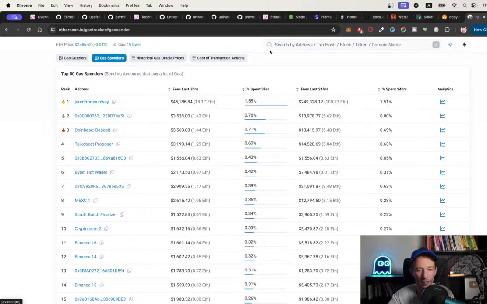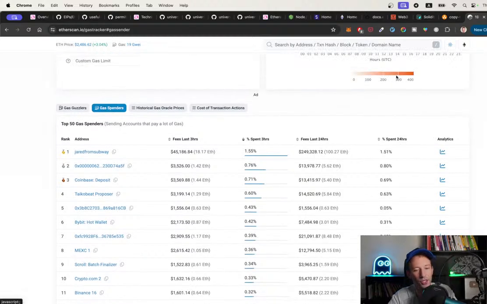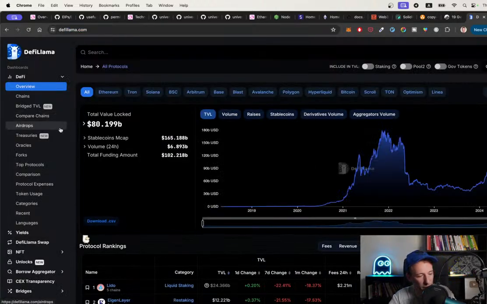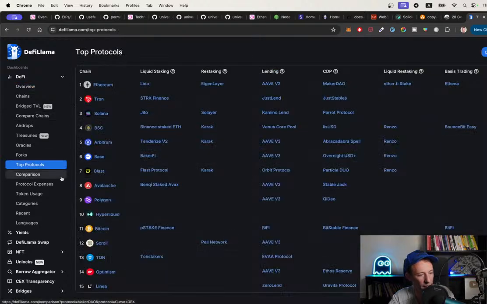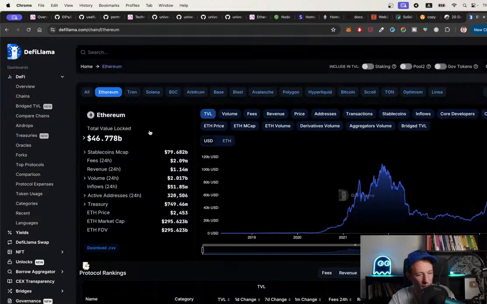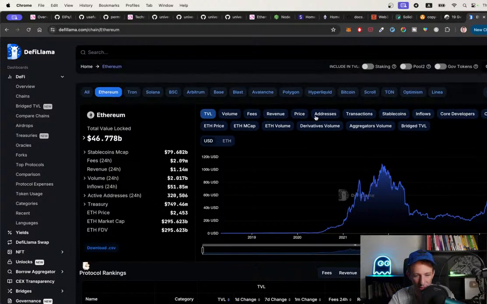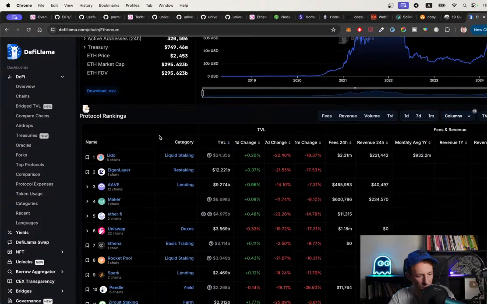Okay, and so now what about the exchanges? There are many exchanges, but only a few that are really big. So let me see. Let's compare the protocols here on DeFi Llama. We want to be on Ethereum, and we want the DEXes. How can we filter the DEXes here? All right, anyway, I'm going to guide you a little bit.